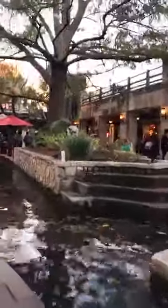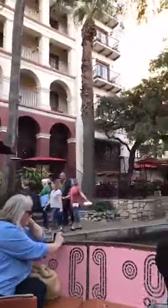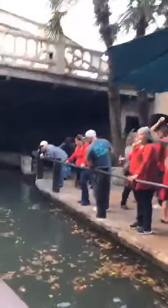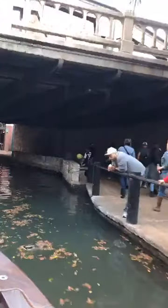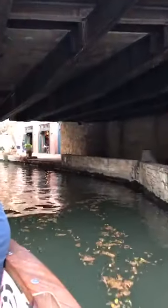The hotel over here on the left, one of the premier hotels here in San Antonio for years and years, is the La Mansión. This used to be St. Mary's Law School. A couple of alumni bought this building back in 1966. They added the top 4 floors. They got it ready just in time for the World's Fair that was held here. You're going to hear me talk a lot about the World's Fair here that happened in 1968. A lot of the renovations on the river happened because of that World's Fair.